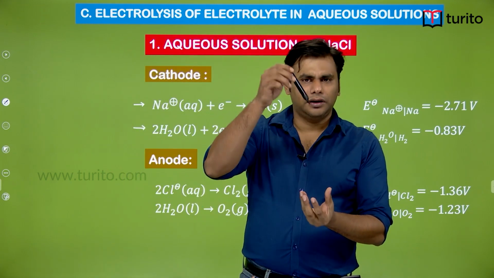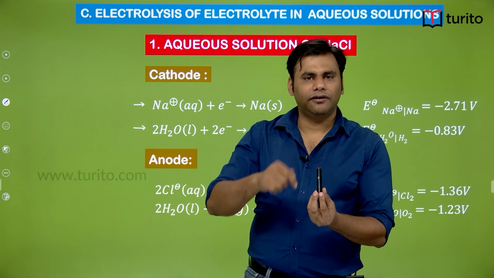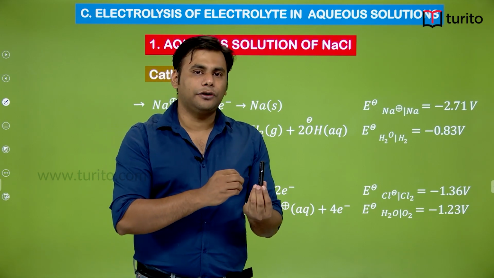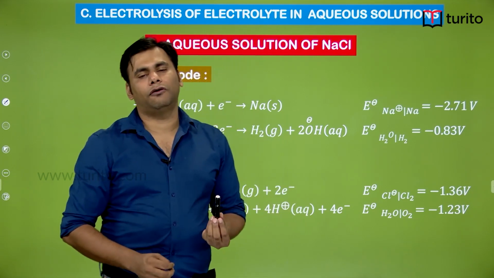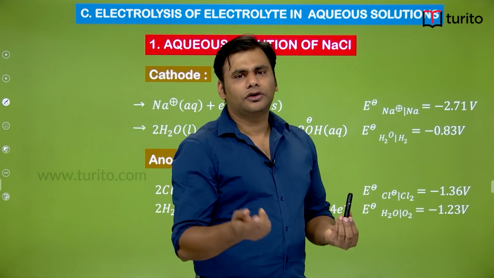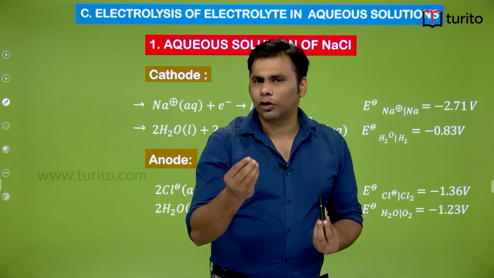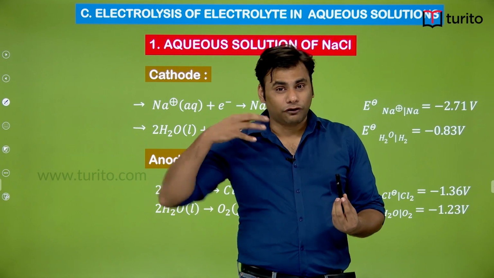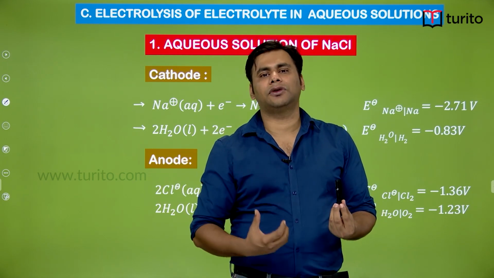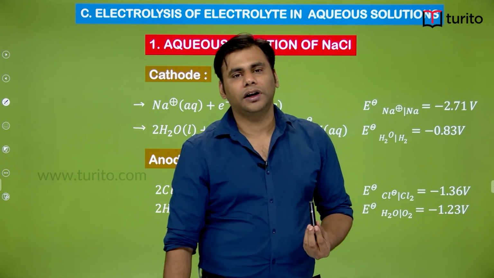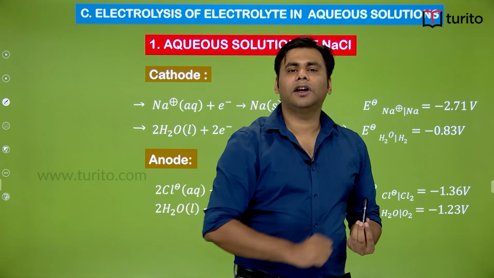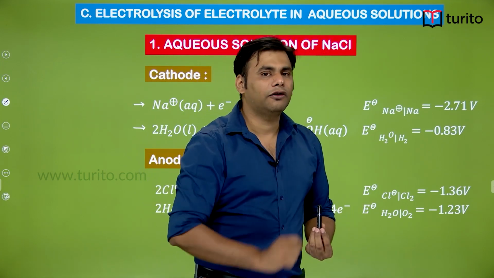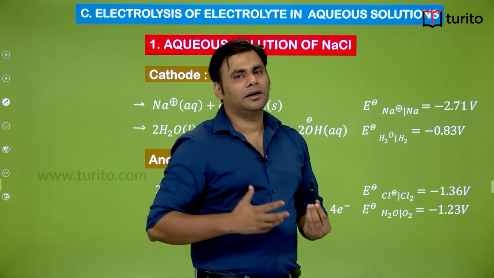When you have dipped an electrode in a solution that has a cation as well as an anion, there is a cation, H+, that can reduce. But if you look at the value of Kw of water, that is very small, 10 raised to minus 14. So if you pass electric current through water, the number of H+ ions produced would not be much. It would be a very small value. But because water is present in excess quantity, since it is an aqueous solution, there would be a tendency of water to get reduced itself. So that is why we are not going to consider H+ reduction. We are going to consider reduction of water, because that is present in large quantity.